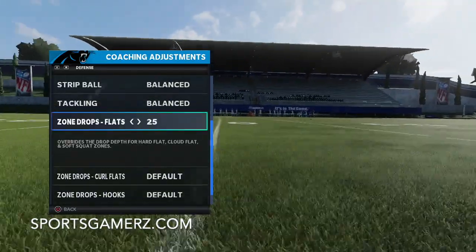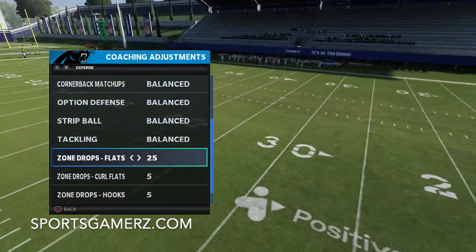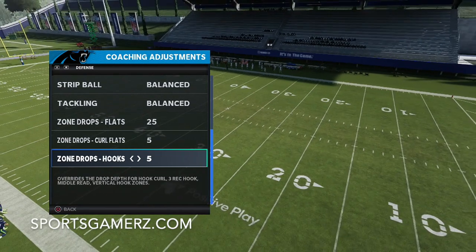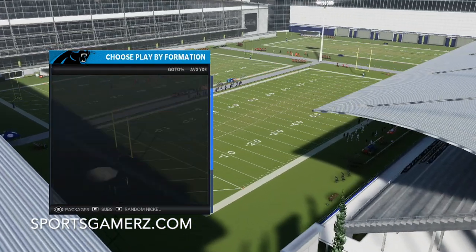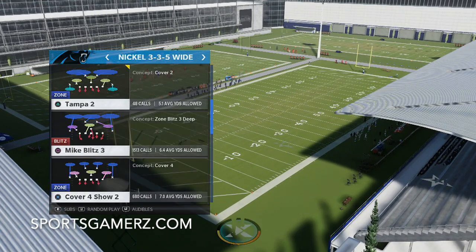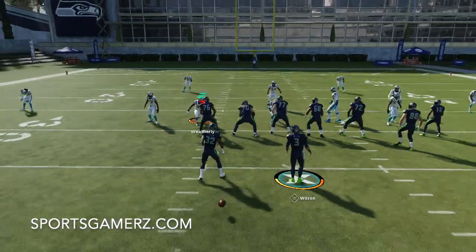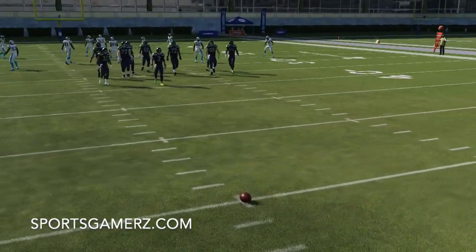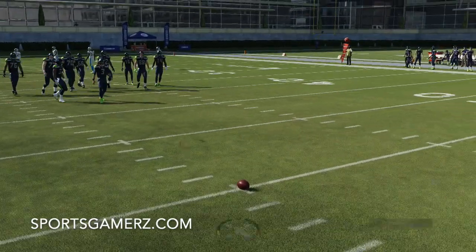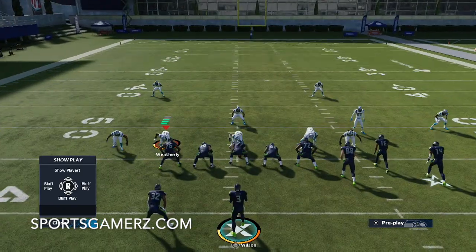So, most people that run Mike Blitz 3 will use their zone drop set to 25, 5, and 5. It's very common for the cover 3 style defenses out right now. And I'll explain why. So, what most people are going to try to do is they want to take away the flat, but then they also want to take away the deep sideline because they don't want you to be able to throw deep corners over their heads or crossers or routes like that. And then they just kind of look to use the middle of the field for maybe slants or posts.